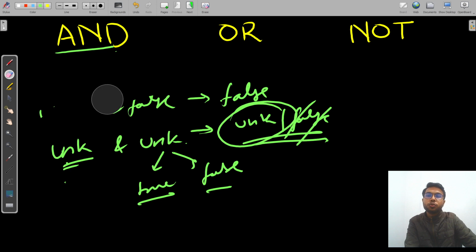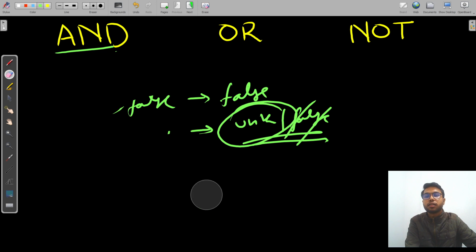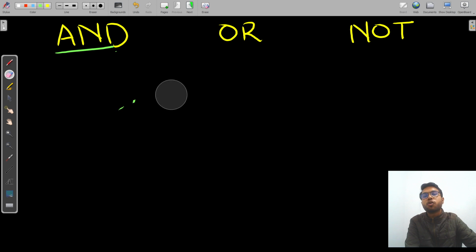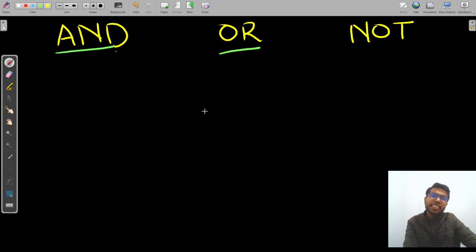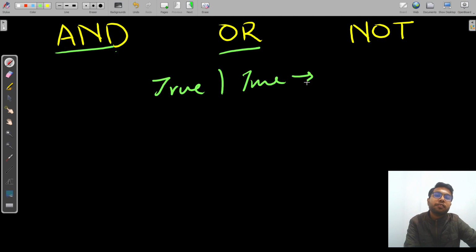Let's move on to our OR operation. So what OR does is check if either one is true, right? If anything is true, it would say what? Your output is true. So let's take an example. Let's continue with the process and say true, or, let's use a bar for it. True or true gives me what? True, right? Because either this should be true or this should be true. If they're both true, even then the answer would be true.